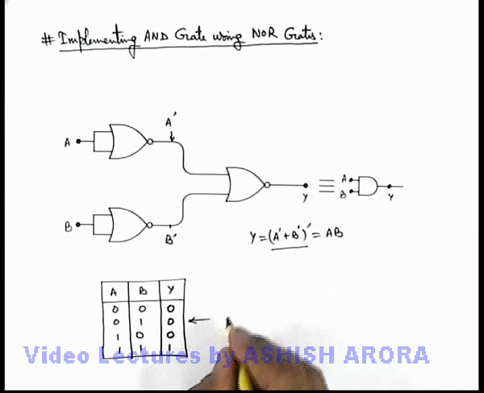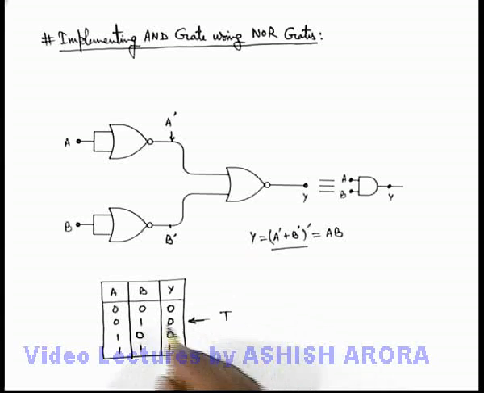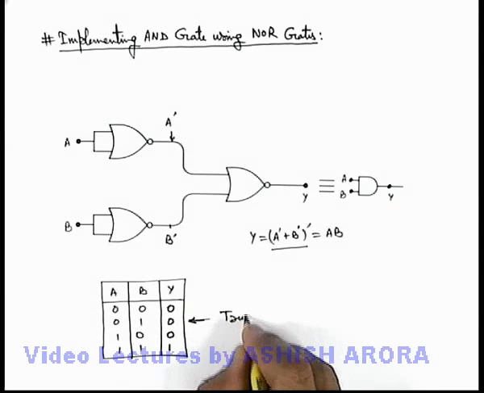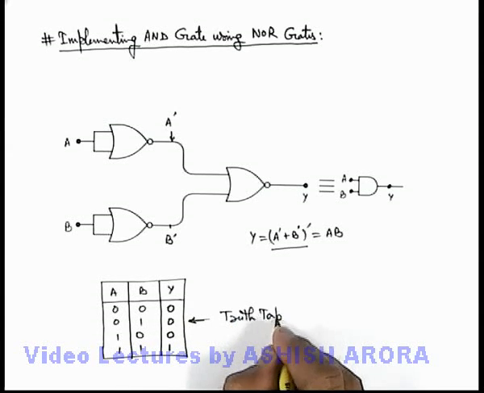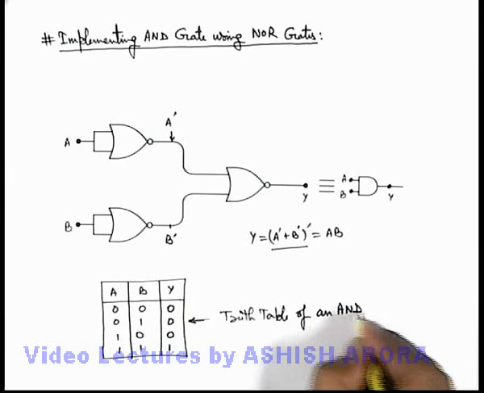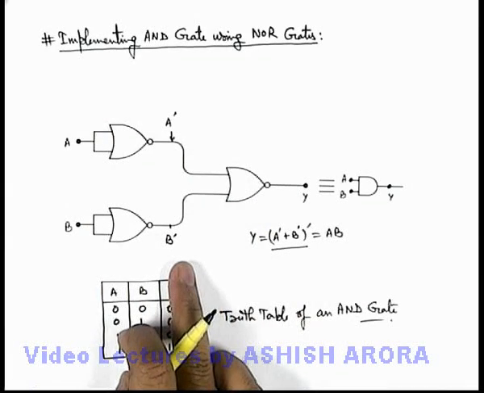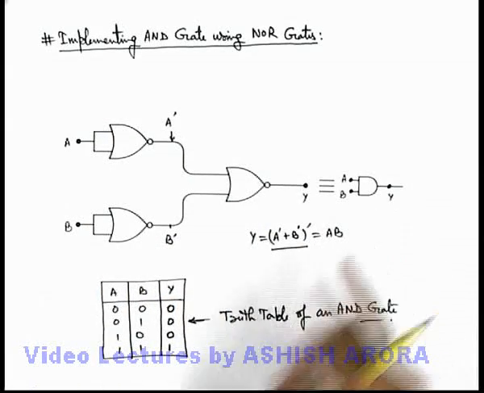And you can see this is the truth table for this whole circuit which we're getting, and this is the truth table of an AND gate. That means this whole circuit, which is a combination of three NOR gates, is behaving like an AND gate.